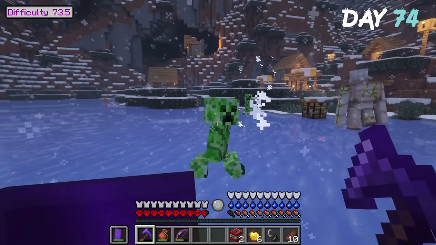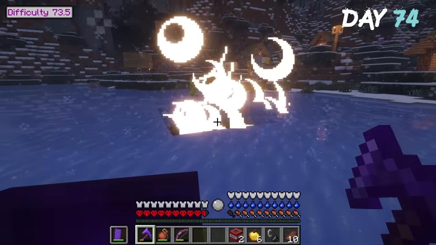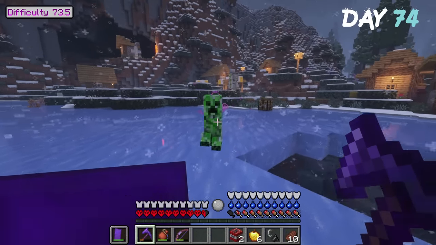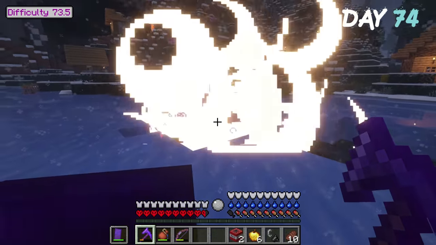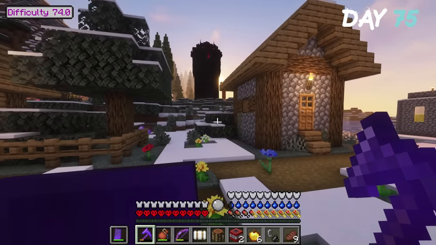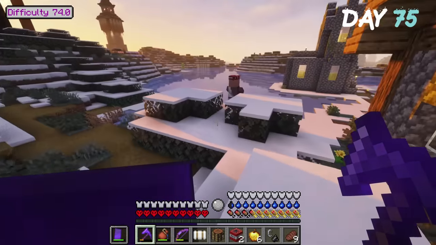Out of nowhere. Yeah, I got absolutely horrified by a zombie. I didn't jump super hard, but I jumped, okay? I don't like to admit it, but I did. Day 75. My mission was to take over this tower, and I was not gonna stop unless I did.